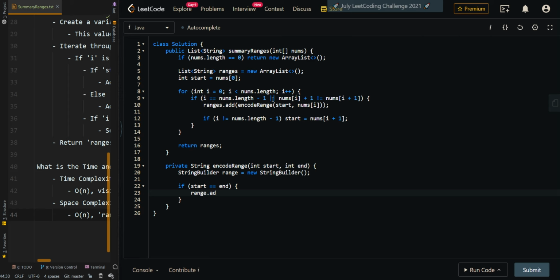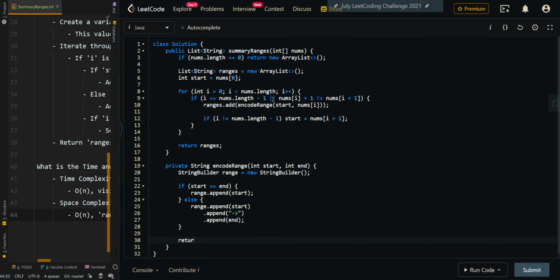So we can just append start. Else we need to append the arrow between them. So we're going to append the start, then append the arrow, and then append the end. Then we can return range.toString, converting it back to a string.